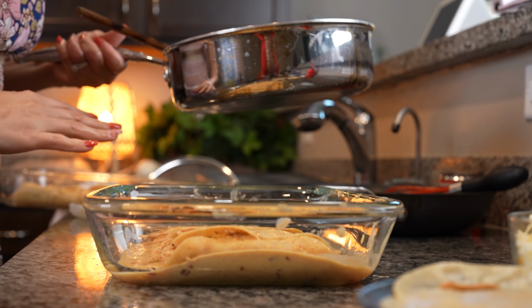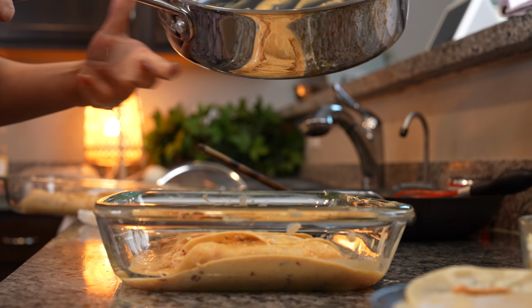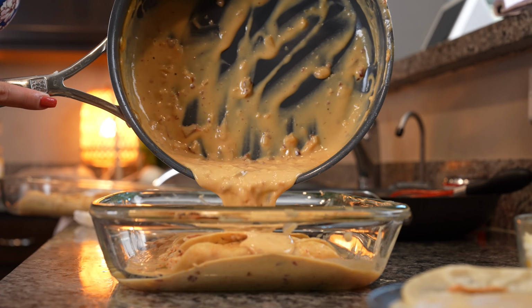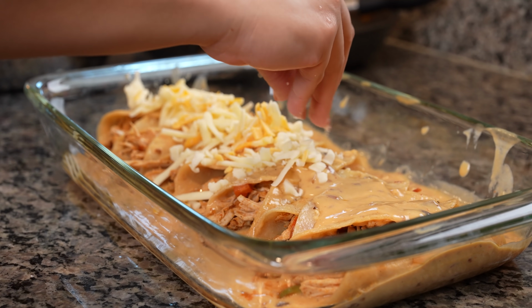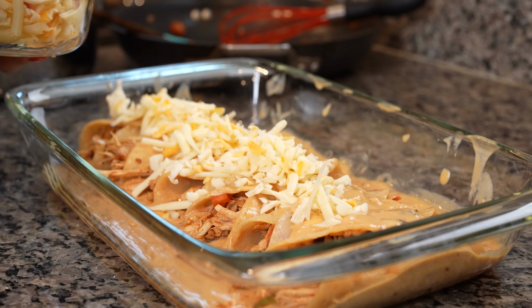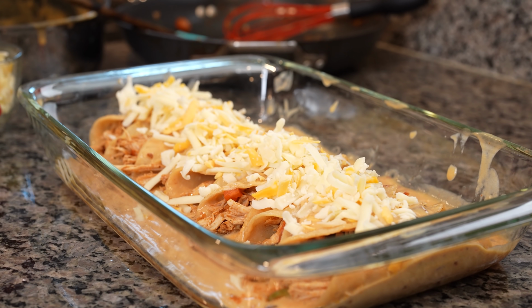Alright guys, so once we're done making all of our enchiladas, we're going to get the remaining sauce and just pour it on top of the enchilada. Just drizzle it. And now we're just going to top it with our cheese on top of all of our enchiladas. Okay, and now we are ready to bake.